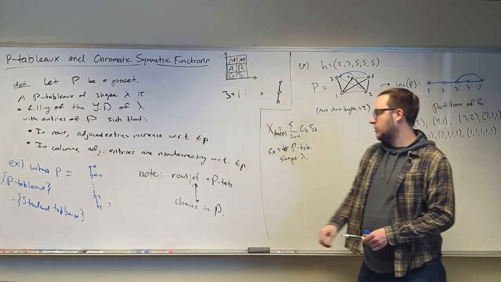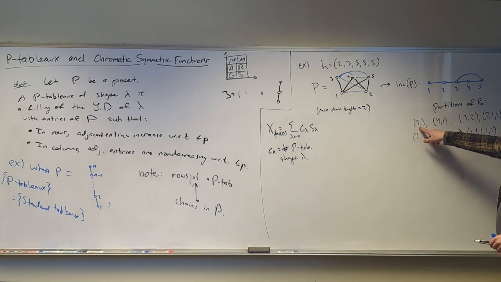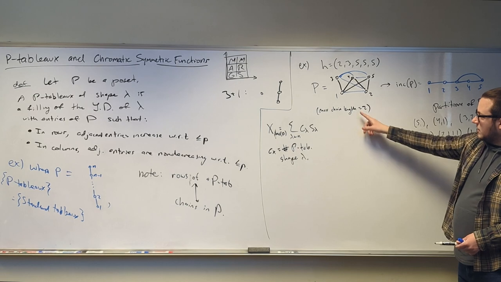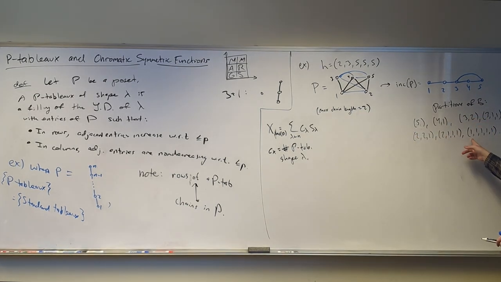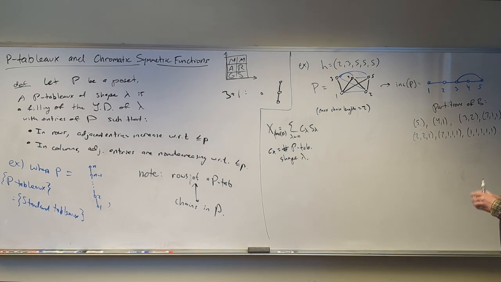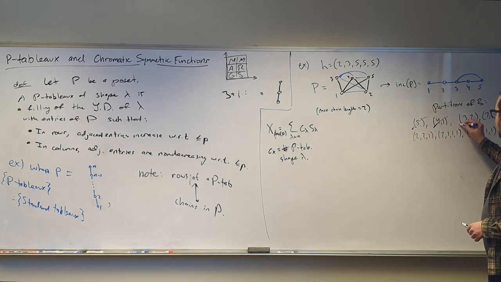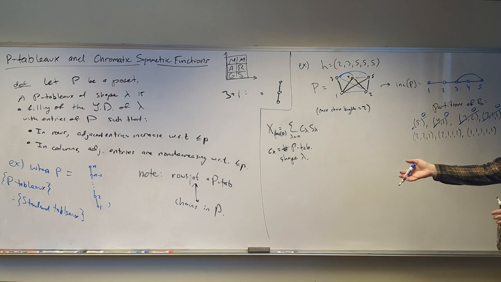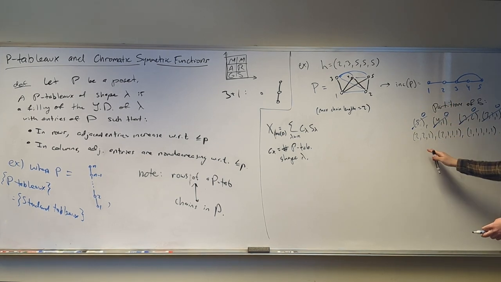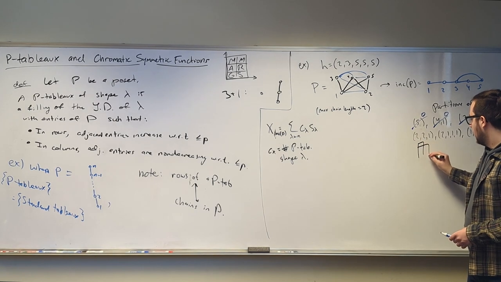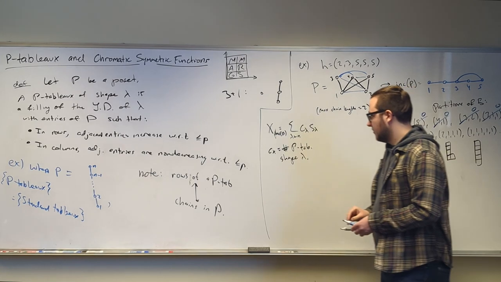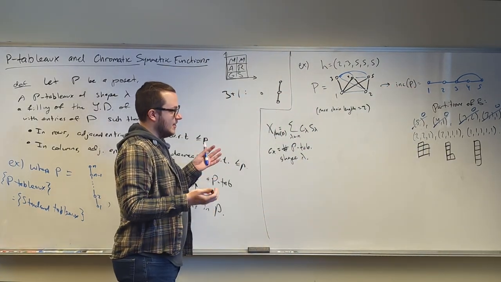Okay, but if rows of P tableau correspond to chains in our poset, then a row of length 5 can't be filled in using this poset, because I don't have a chain of length 5. In fact, my max chain length is 2, that tells me I only have to look at partitions that have a largest part size of 2. So, right away, all of these coefficients of these Schur functions will be 0, because there's no way to get a P tableau with this poset. So, you have three shapes to consider. We have 2, 2, 1, 2, 1, 1, and the column of all 1s.